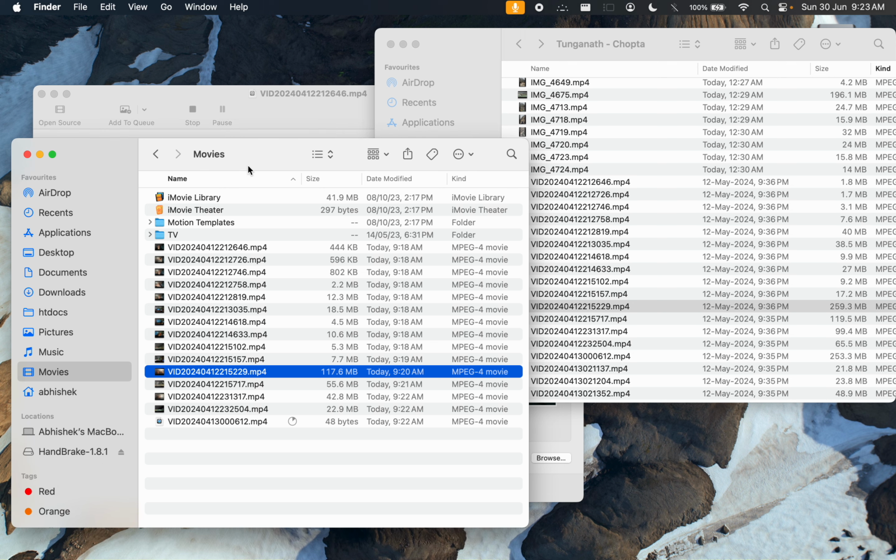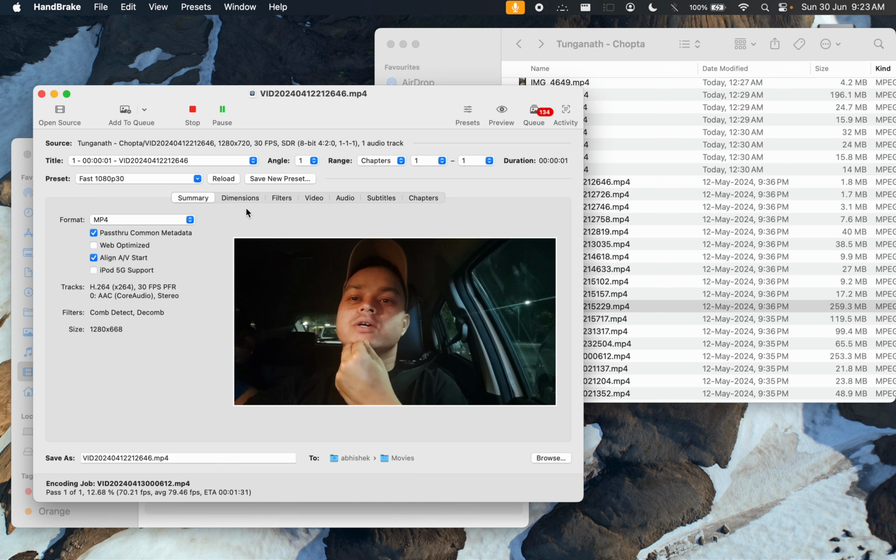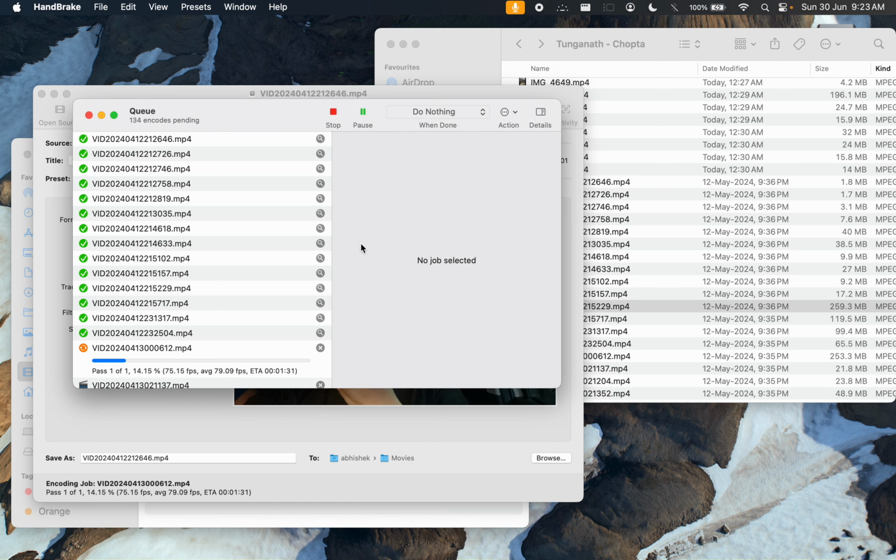But if you need more quality, you can set up these presets accordingly.